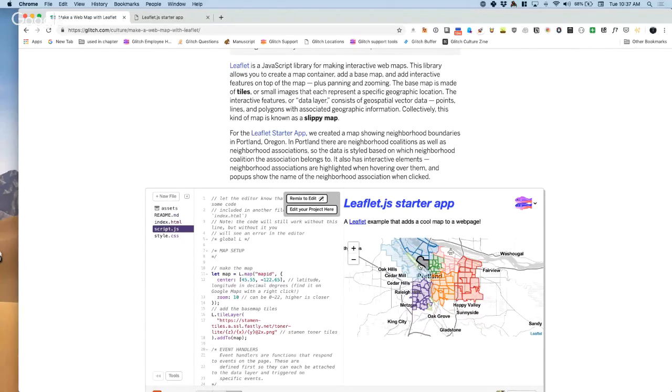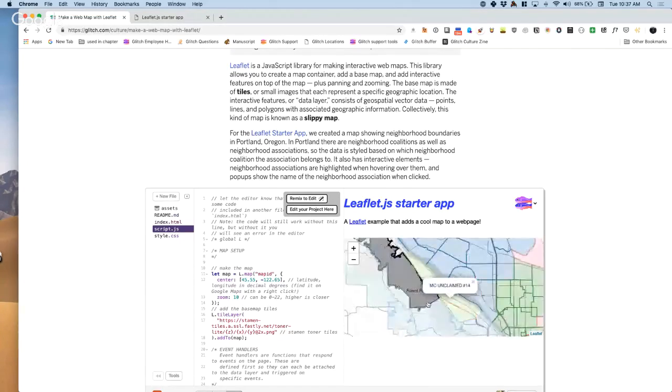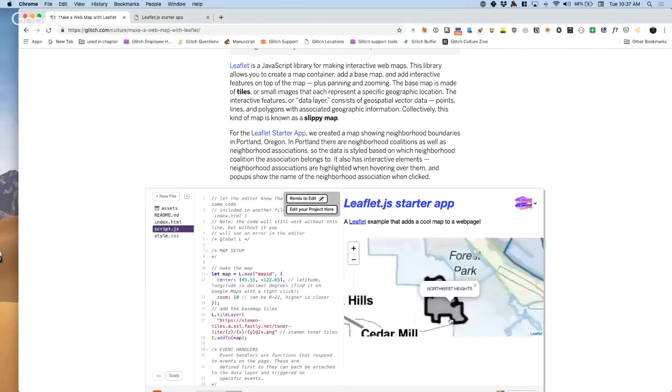And we do that using this data set provided by the city of Portland. I say provided like they made it for me. Like, no, it was just on the website.